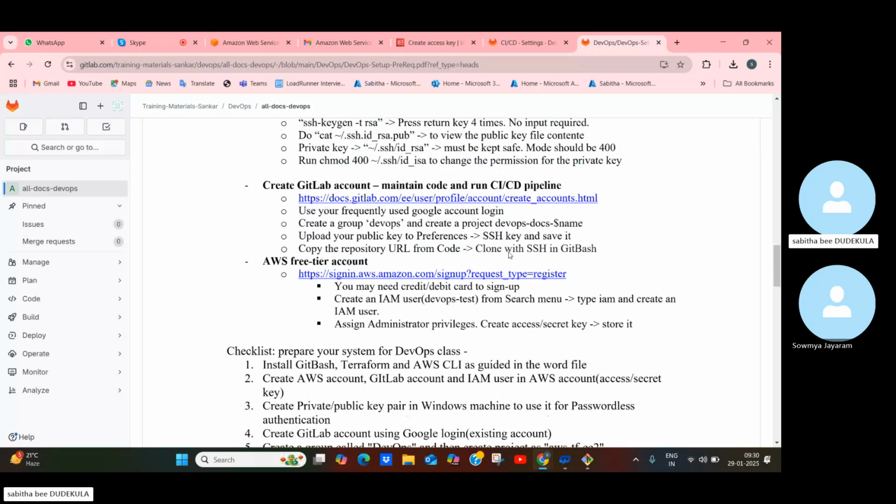Just a second, Soumya. Yesterday, while I was going through the snaps I took while we were generating the SSH public key and private key, I just had a doubt. So I'm just searching for it. Just a second.